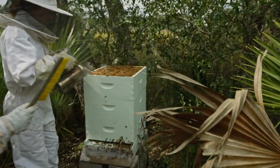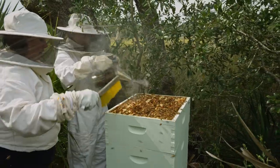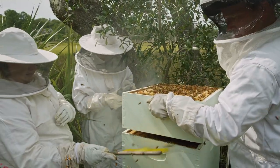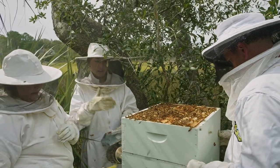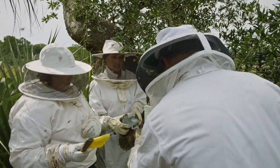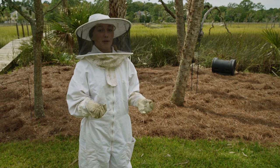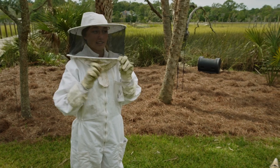I'm going to smoke, and you're just going to brush the bees off. We don't kill them — just brush the edges, starting at the back. We try not to use too much smoke on the honey, but because we're not harvesting this particular frame, we can use as much smoke as needed. One thing you never want to do before going into any beehive is eat a banana, because that's what the queen's pheromones smell like. If you eat a banana, they will more likely go after you because that's their attack smell.